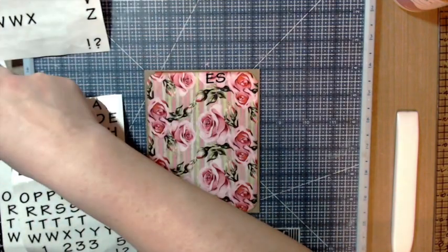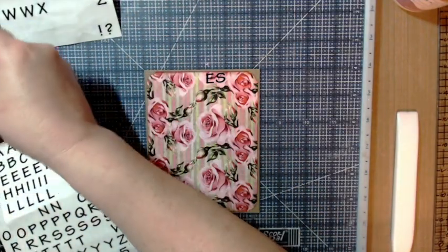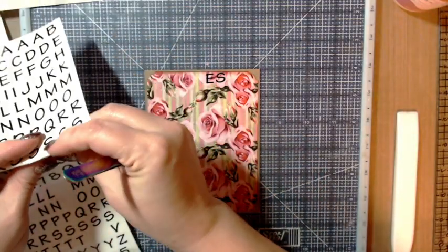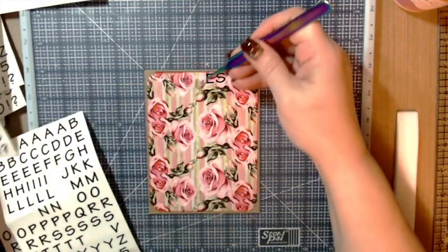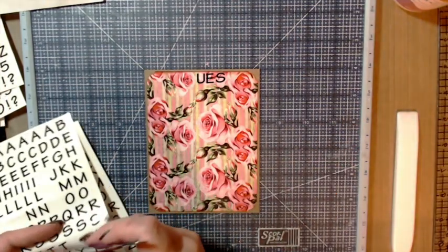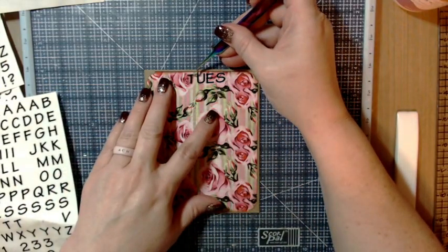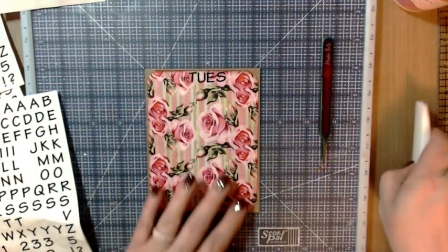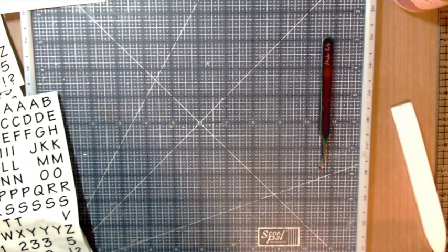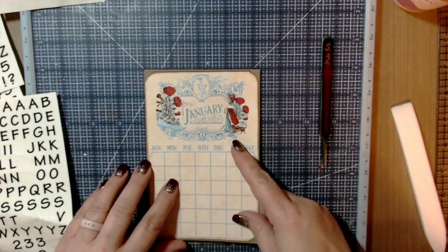So I need a U. Uh-oh, I hope I didn't use up all my U's. Okay. T, let's grab a T. So there is 2's for Tuesday. Okay, I'm not going to show you all these. I'm not going to bore you with that, but I do want to show you.